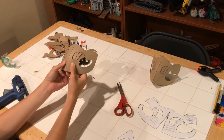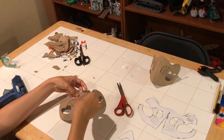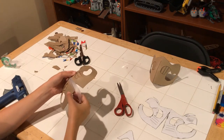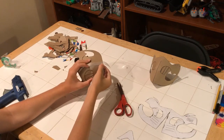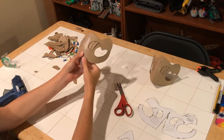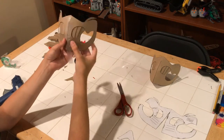Not done with that tedious step yet? Good, because we're gonna start the hardest one. It involves putting a piece of scotch tape right down the center on one side and getting the other side into position so it stays in the right spot. All you have to do is glue it from the inside so there are no marks or glue on the outside — so it looks nice.